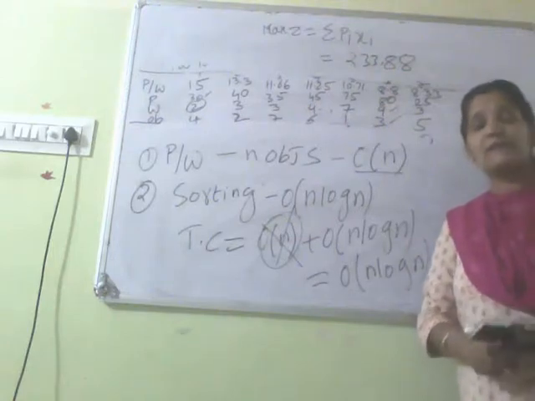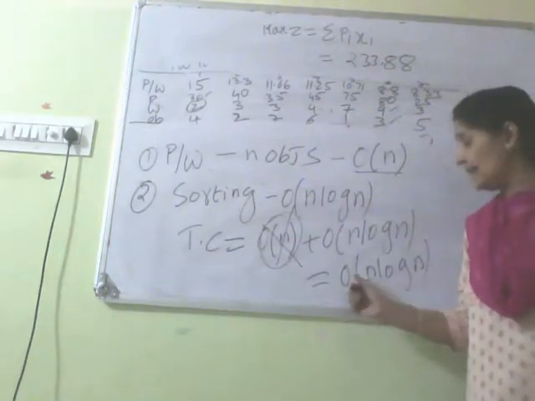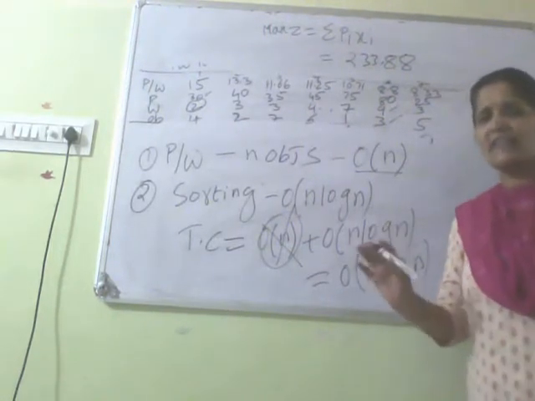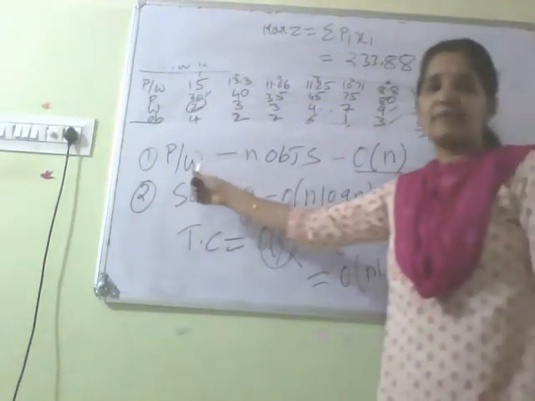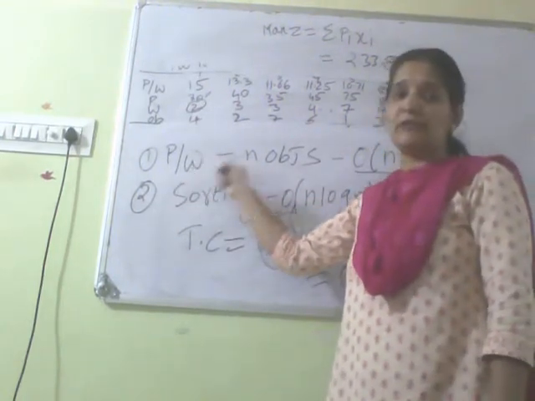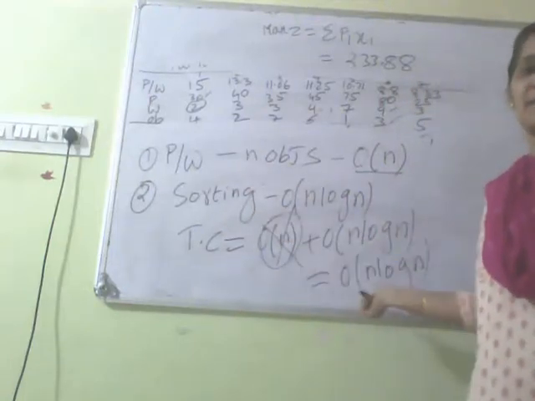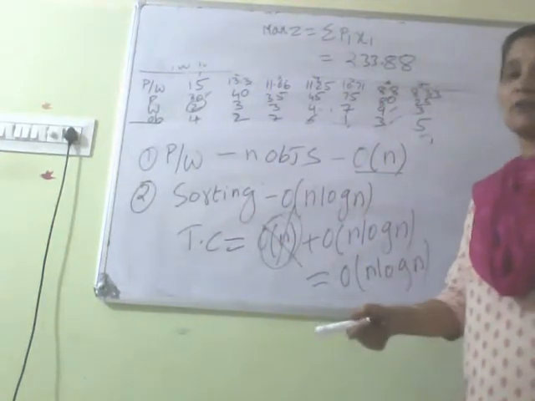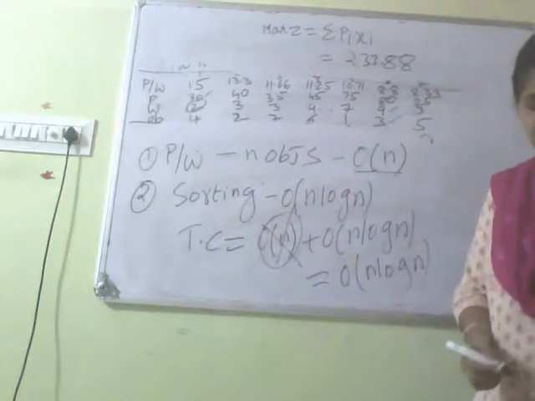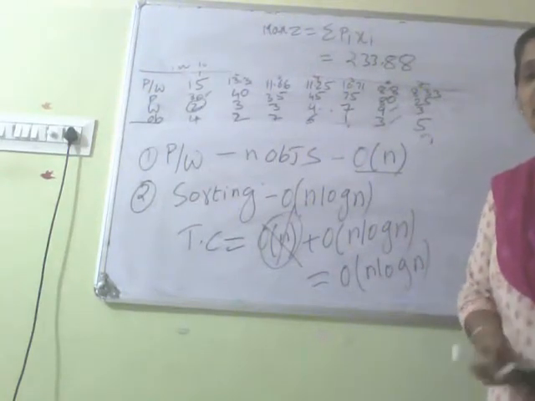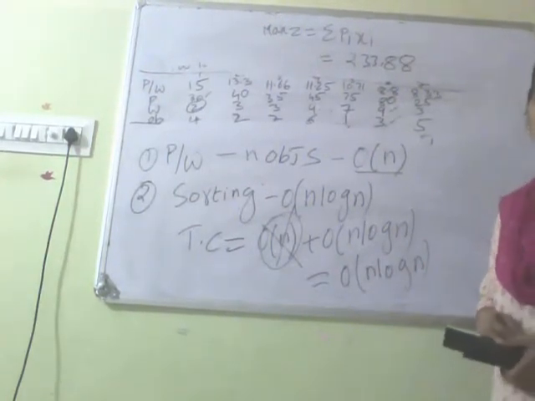What is the time complexity for the knapsack problem now? N log n. We don't have any derivation. Just how much it is for profit per unit weight, how much it is taking for the sorting. In that we say which is maximum, and that is the time complexity. Please check it, all of you, once. Any doubts you have?